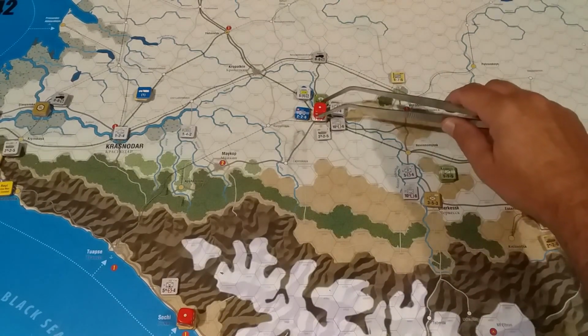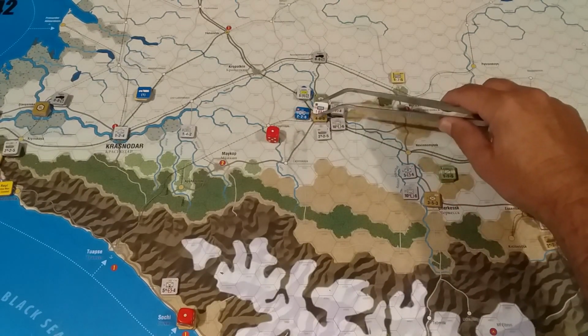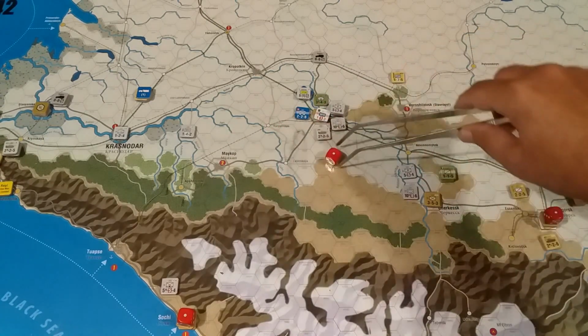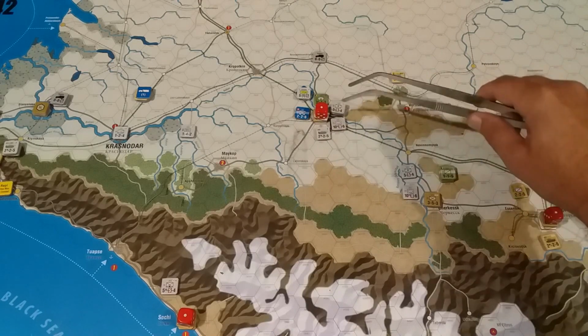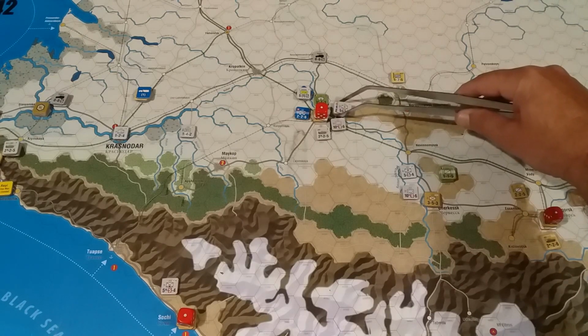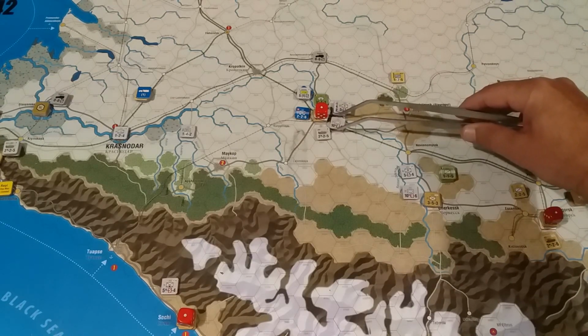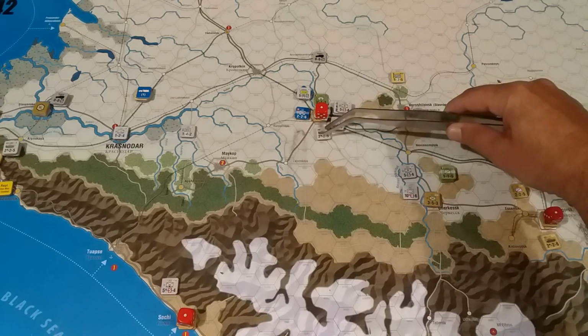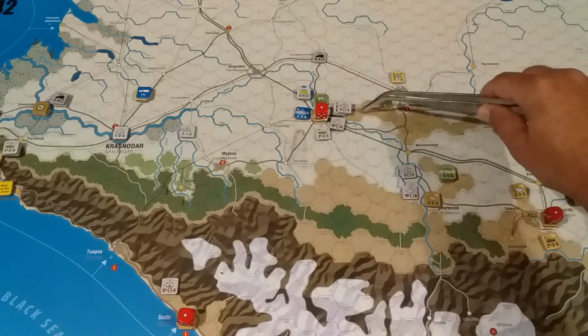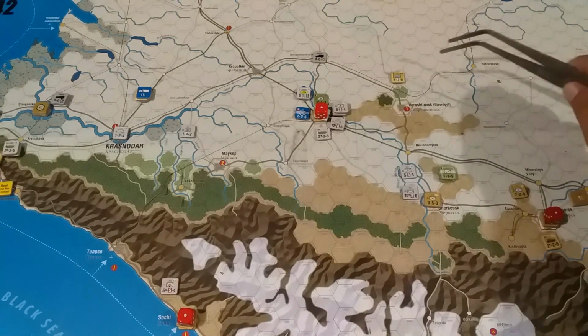Now here we have 3, 9, 18. Oops, sorry. 18. We have 5, 6, 7, 12, 18, 28, 34, 36, 38, 41. Okay, so we're good to go there.